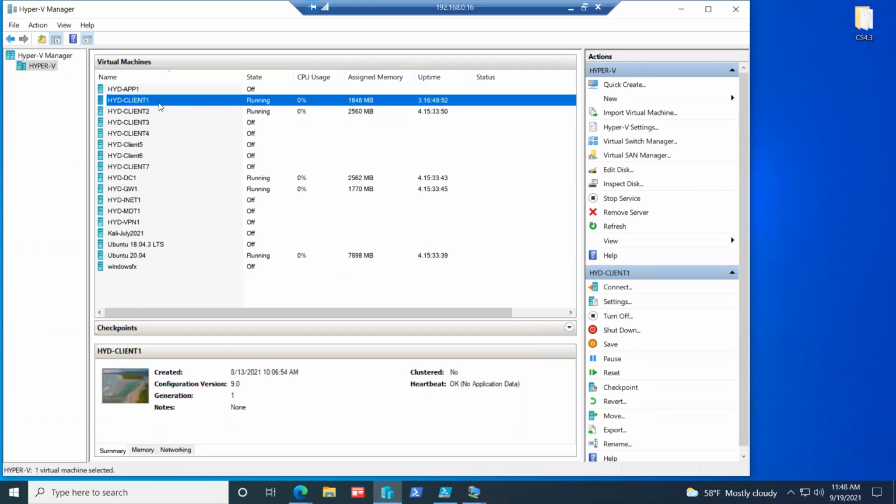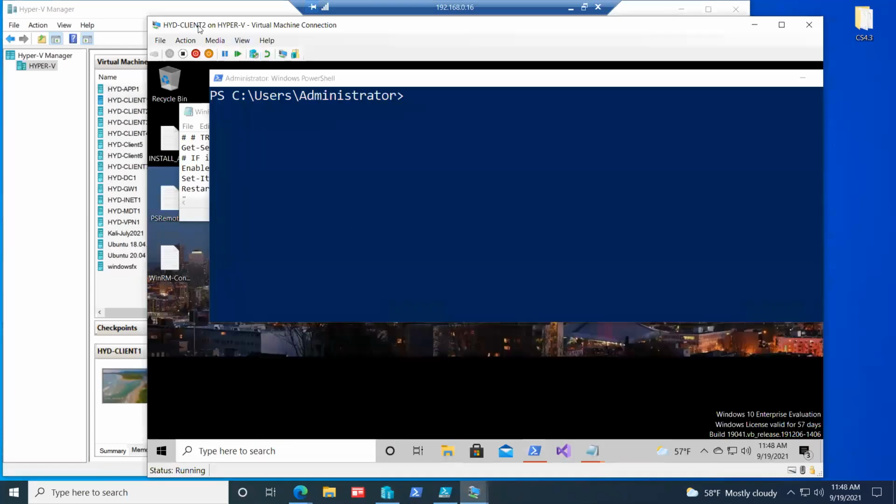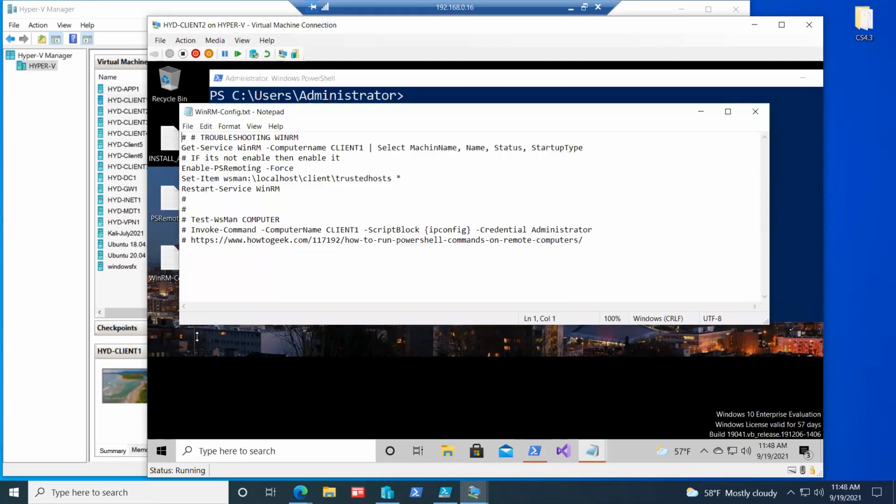And then this is the client machine to do the attack on, Client 1. So I'll go ahead and go to Client 2. Here we are, Client 2. I have to use administrator to install ART.